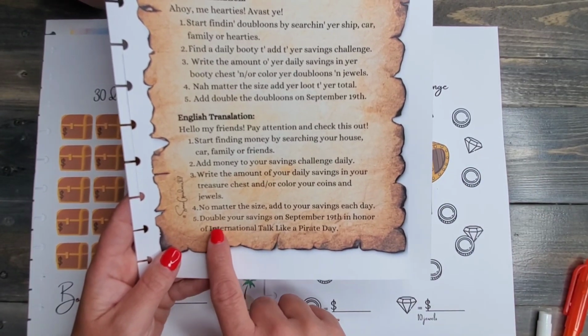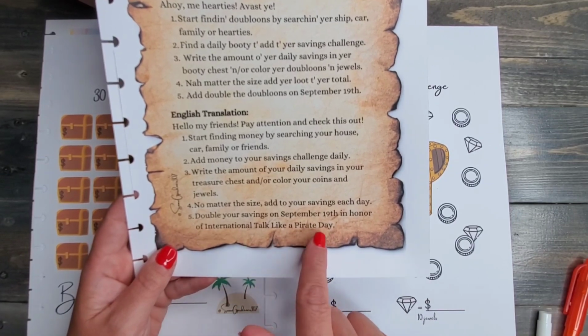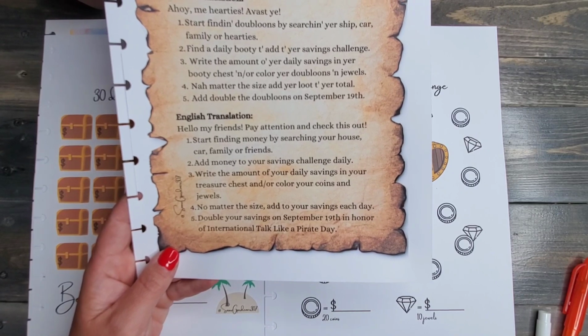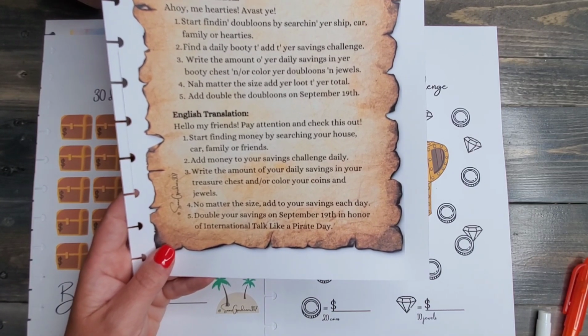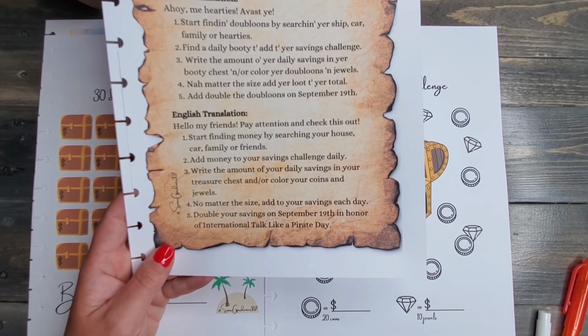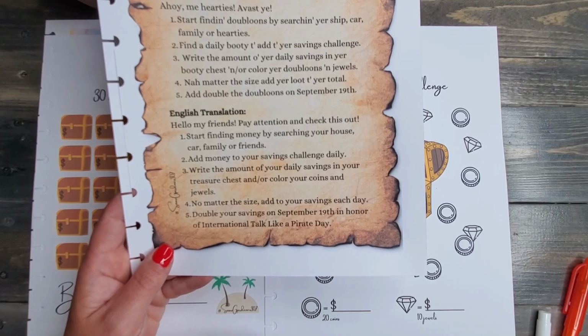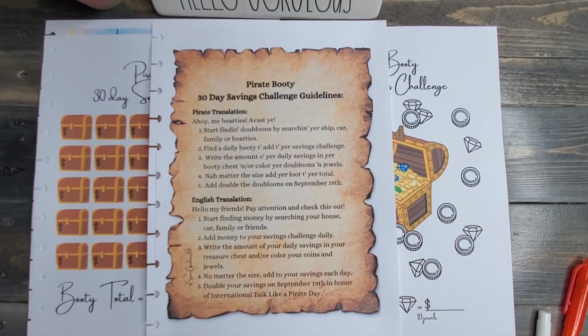And then it says, double your savings on September 19th in honor of International Talk Like a Pirate Day. My concept behind that one was, maybe on the 19th, you got side hustle money. You did some sort of side hustle and you got $25. Can you come up with another 25 on the 19th to double that for fun? So that is the Pirate Booty Savings Challenge.